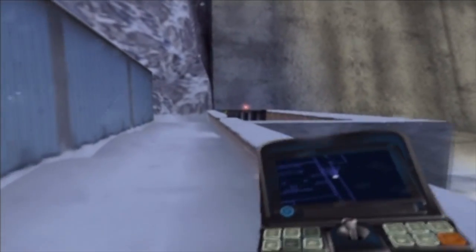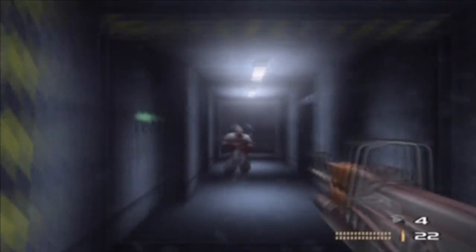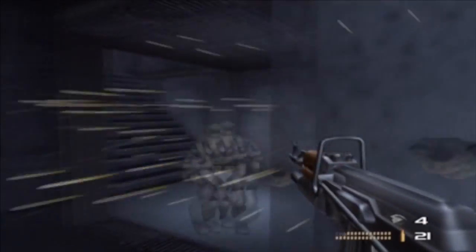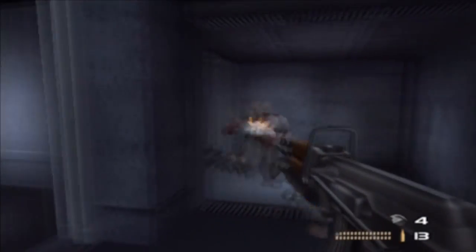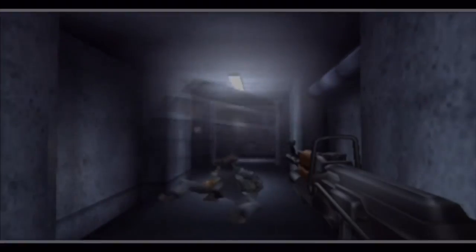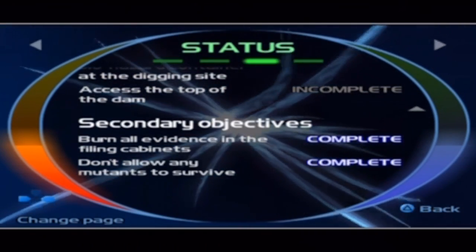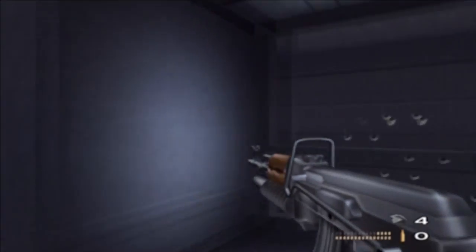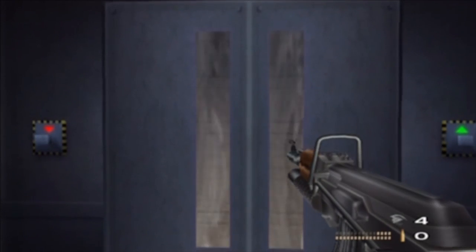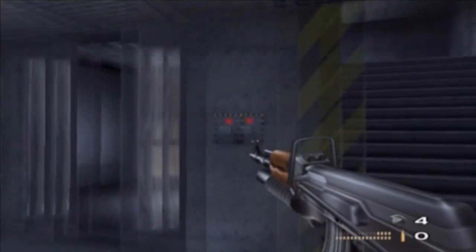I think we have to head up to the dam now. Now that power's been restored, you can use the lift up to the top. There are mutants. I thought I did the do not allow mutants to survive challenge. God's sake. Did I just imagine that? Let's check. Don't allow any mutants to survive. Oh, look. Mutants. Interesting. Alright, let's go up. I'd be surprised if I have enough health to complete this. Okay, let's give it a go anyway. Why the fuck not?